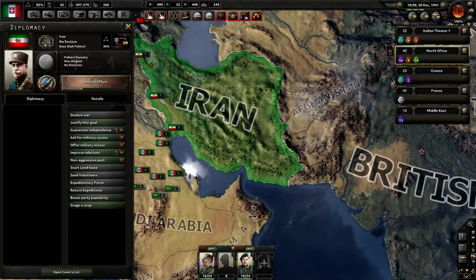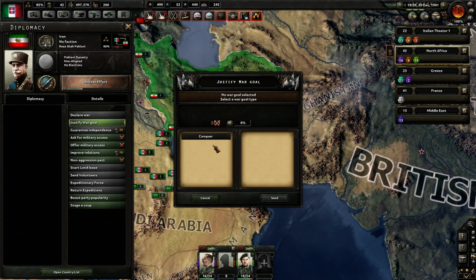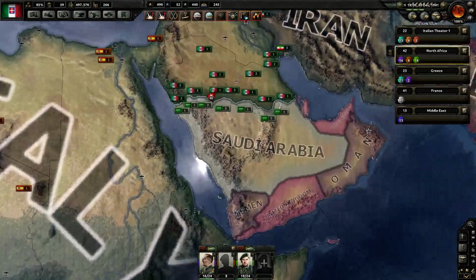At some point, I definitely would like to probably make a move against Iran over here. In fact, I'm wondering about starting to justify a war goal right now. Political power kind of sucks, but it will sort of solidify a lot more oil. We only have to make a claim against one province. That really doesn't matter. I will make it on the port over here, but it makes no difference whatsoever. So we'll get a claim started over there.